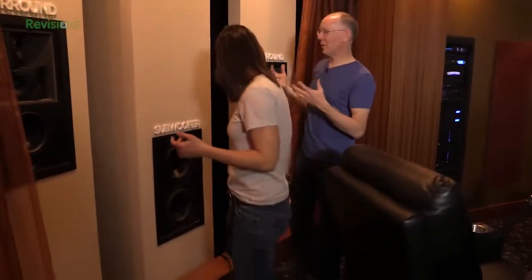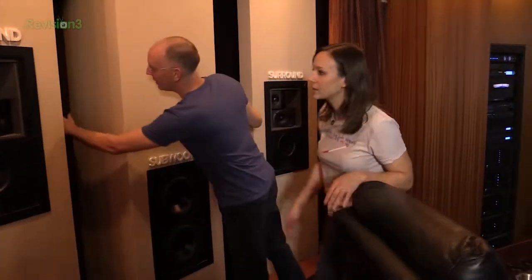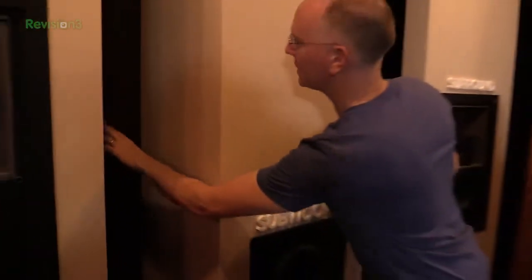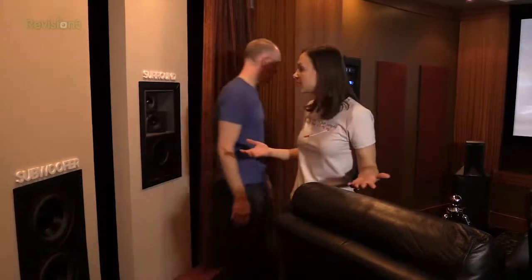But what I found really interesting was back in these little chambers back here. Yeah, you can see the sound deadening panels. If you touch it, the wall gives a lot right here. Yeah, but not here, over here, it's solid. So they actually even made the materials in different places different. Right, the sound hits different places around the room differently, right? Which makes sense. So they accounted for all of that.